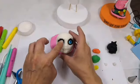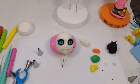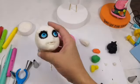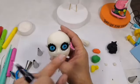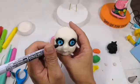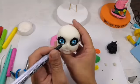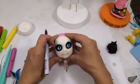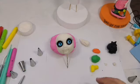So I'm going to let this dry a little bit. And I'm going to use the white one. You can use the gel color in white also. I am going to use this just for you to see how beautiful it looks. But you can use, or you have to use, edible colors, okay?